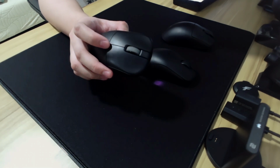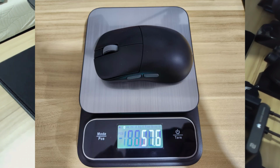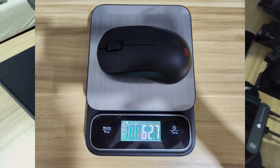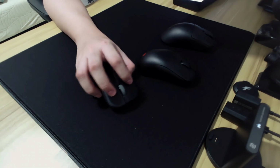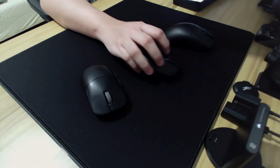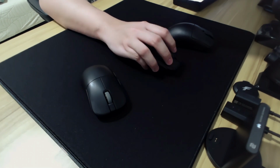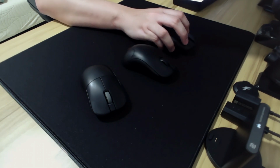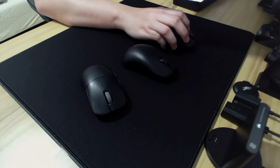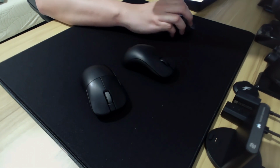Weight. Let's go to weight. This is 55 grams. I'll put a picture of me putting this on the weighing scale compared to these two because my weighing scale died, so I have to buy the battery for that. But on their website, they claim 55 grams. So for a 55 gram mouse, this feels really good, especially for claw grip because I mainly just claw grip. Zawi U2 is 60 grams, but because I changed the skates, I don't really feel the weight that much. This is the lightest, the ATK X1 Pro at 45 grams. Feels really good, even though the skates aren't really the best.